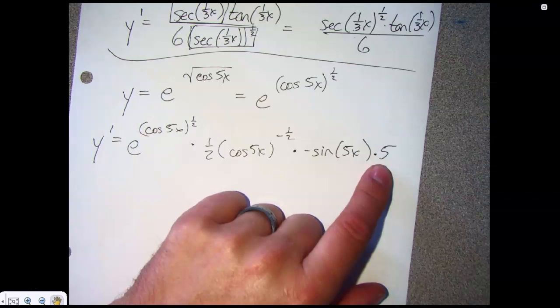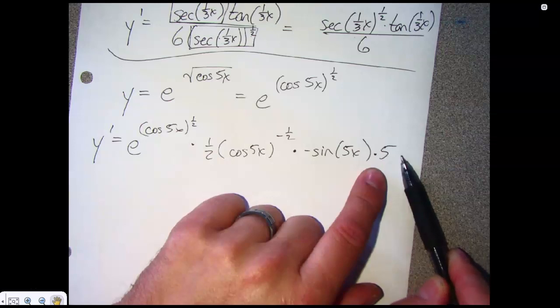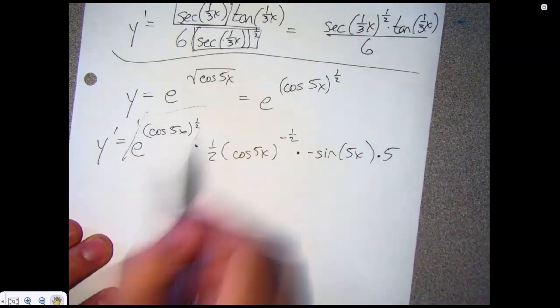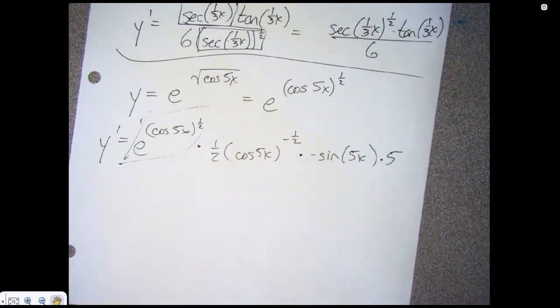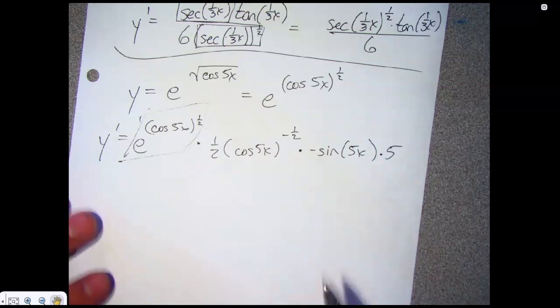Some people take this a step too far, and they'll take the derivative of the 5 now, which will give you 0, which makes your whole answer 0, right? But the 5 wasn't one of the original levels. So don't just keep going until there's nothing left. Don't go past anything in the original problem.